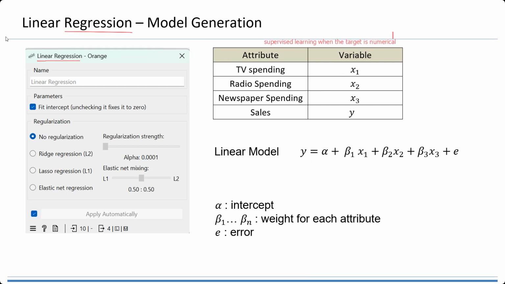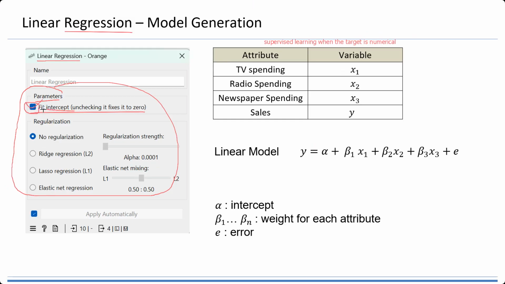Now, there are some options, we call them parameters. It is the basic: fit intercept, unchecking it fixes it to 0. So if you want to have an intercept, you can just check this one.